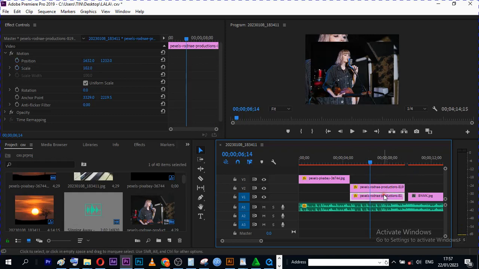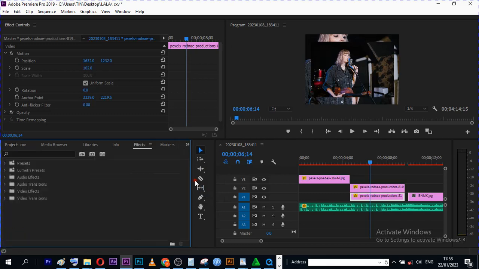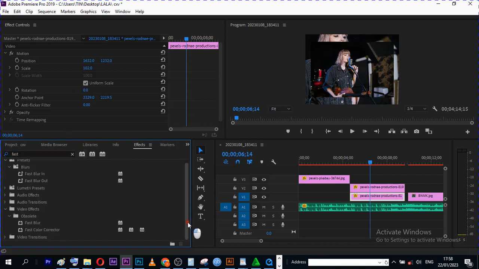Then we select this last one, then we click here to obtain our effects. We click here and go to effects. When we go to effects, what we want is to create something blurry at the back, something that is a little bit faded to make our composition look a little bit different. So we put in first Gaussian blur. We get this, then we drop it, then we come to the effects control.